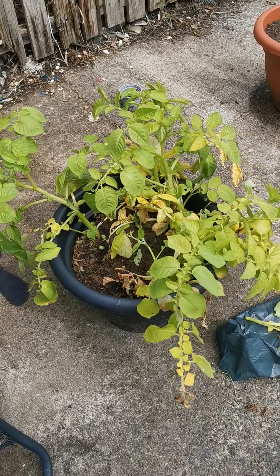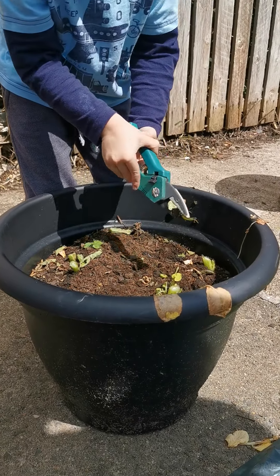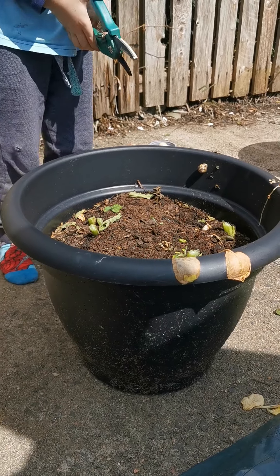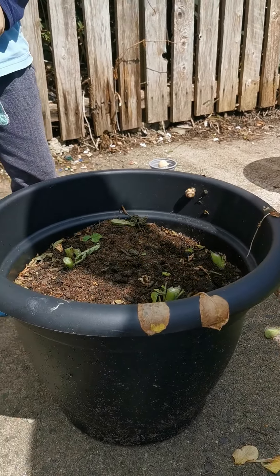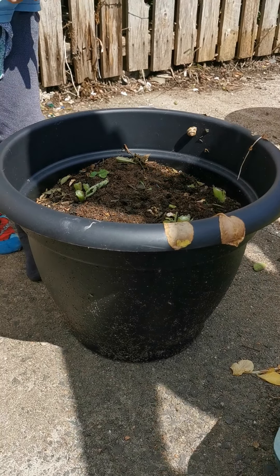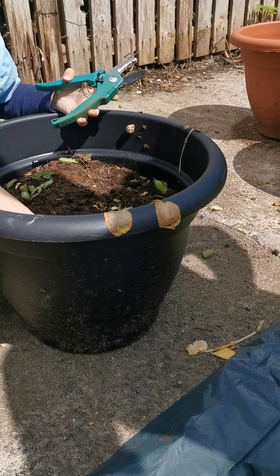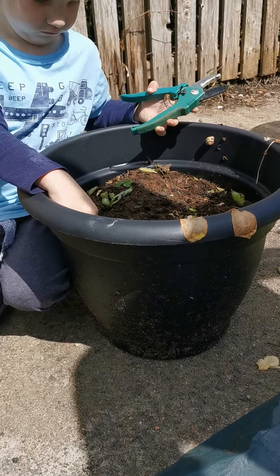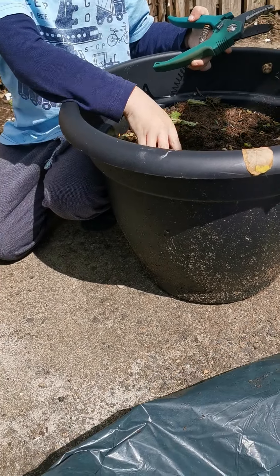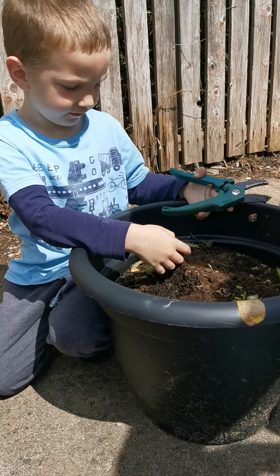This may take some time, so we'll be back in a minute. Now that Elijah has cut back all of the leaves — these were potatoes that we planted, I think I've planted four seed potatoes, just ones in my fridge, possibly Cara, not entirely sure. We didn't get any flowers with these. The leaves started going, it's been months since these were in, so no more growth in the plant. So when should I start getting them? Just now.